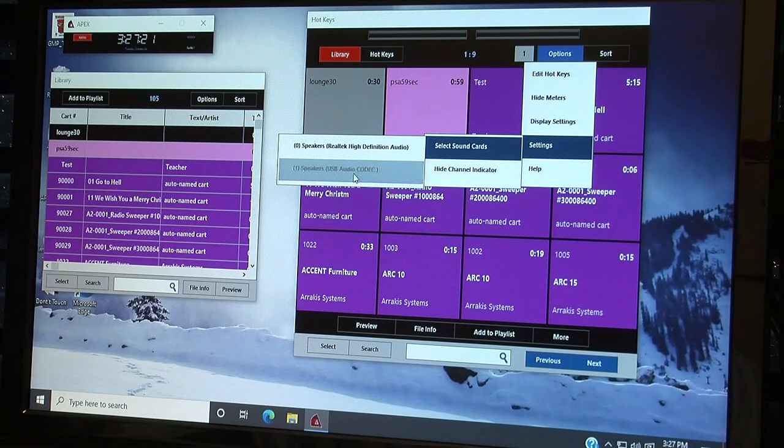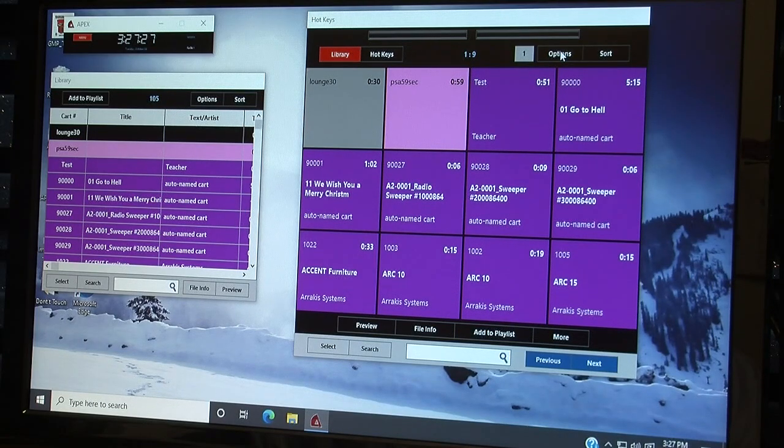If it says anything else, simply select it and close the Options tab. Again, you should be able to hear not only music coming through the board, but it should be coming through program, not simply through cue.